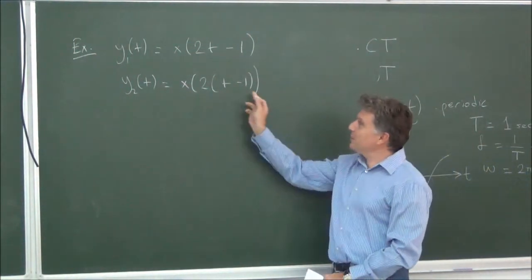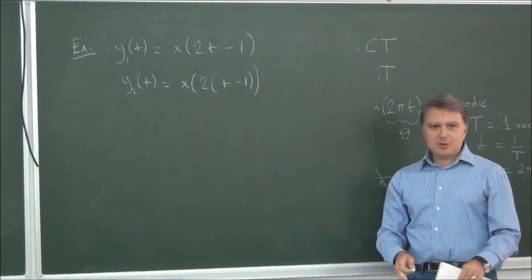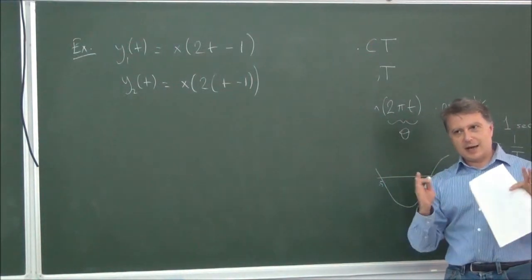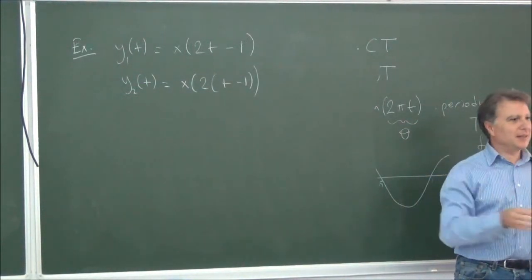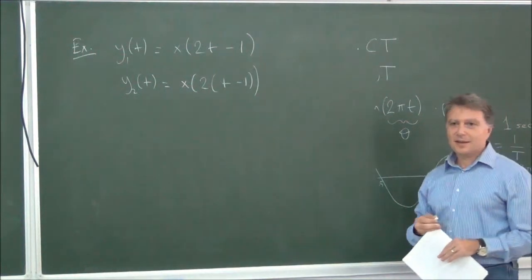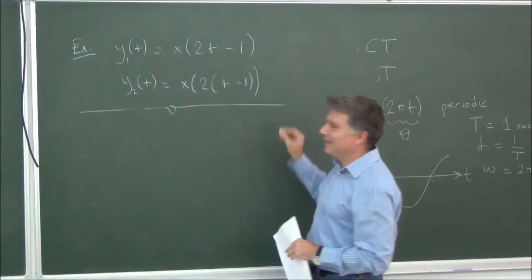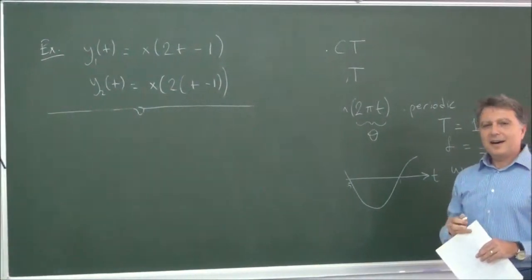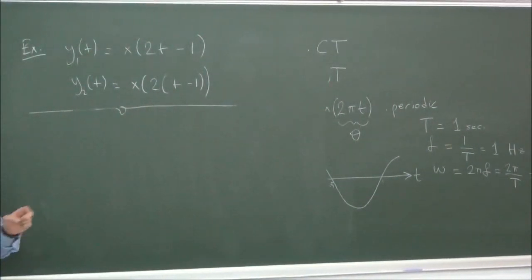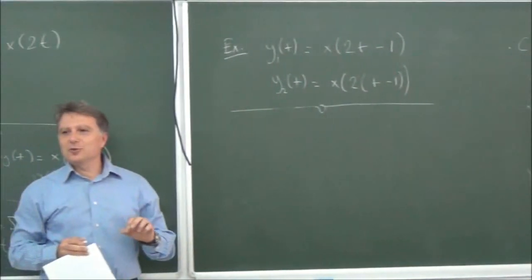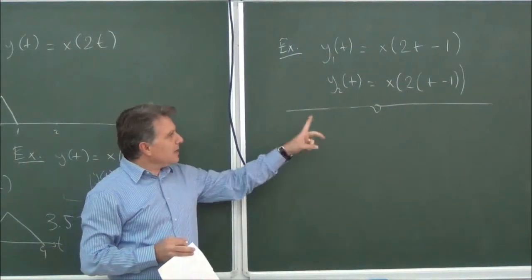In fact, this is x of 2t minus 2. So do you narrow down first, because 2t means it's a squeezed and narrower signal. Do you first narrow down and then apply the shift? Or do you first apply the shift and then narrow down? They will be different. I have to give it like this. Okay, it's obvious. No problem about that. You have to make sure that you are doing it correctly, and you have to make sure that your instincts are correct. For that, make the substitutions for t.